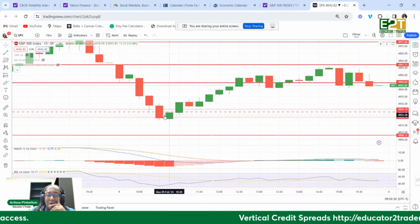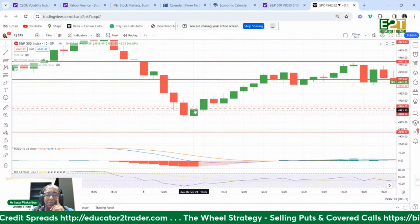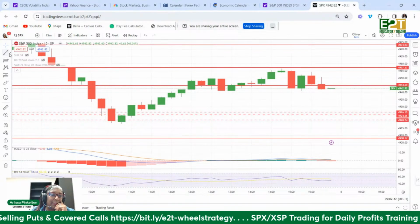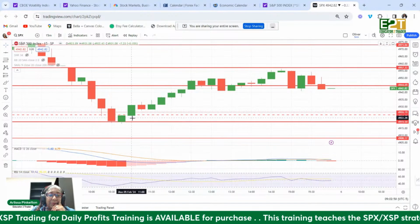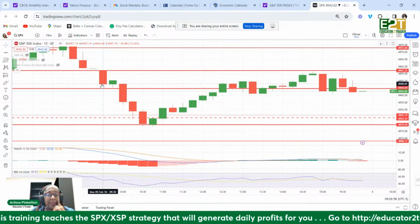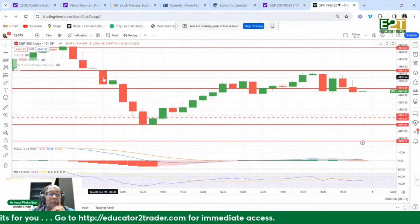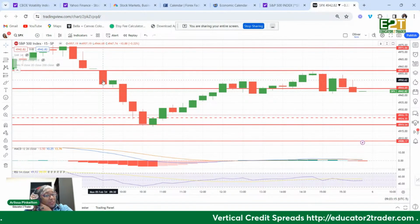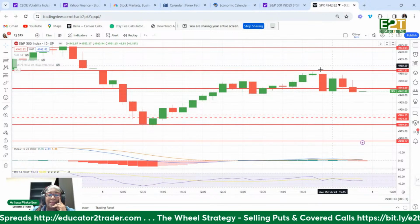We had a bit of a breakout to the downside, and it went down into a gap. There's a gap down here underneath 49.26. It dipped into the gap just a little bit, hit some support and came right on back up. Now what I need to do is put a line on the bottom of this, because that's support now. It came down, bounced up, and went back into the zone where it originally started. The open was 49.57, and it went on down to 49.44, which is like a 13-point drop. It came back into the zone and hung out in there, and it did not get out of that zone.